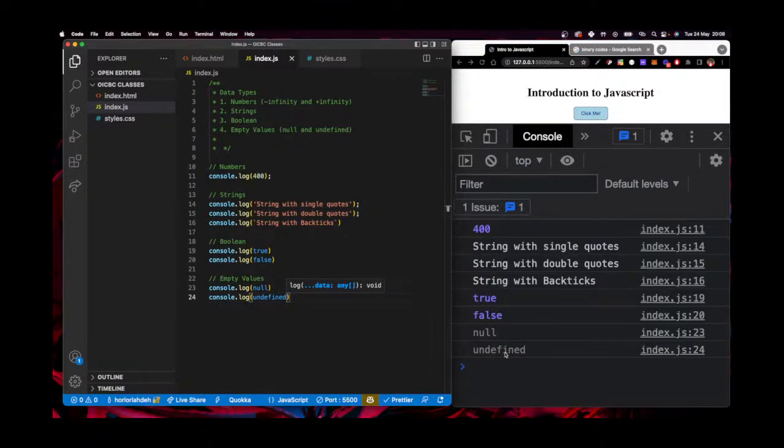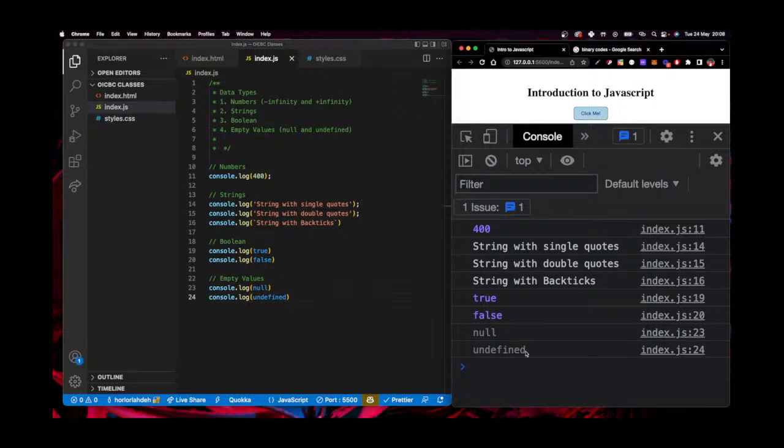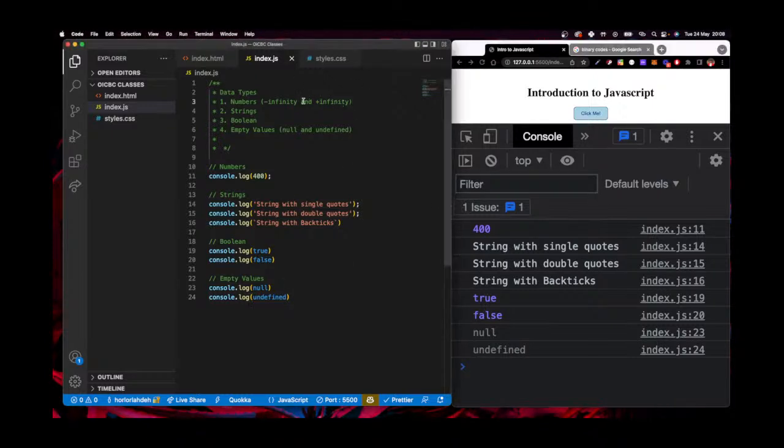So when an evaluation is something that the computer can't make meaning of, it just results in undefined. Then there's another kind of special number which I also forgot to include, and that is NaN. That is, not a number. We're actually going to do some arithmetic operations around these value types we have now.